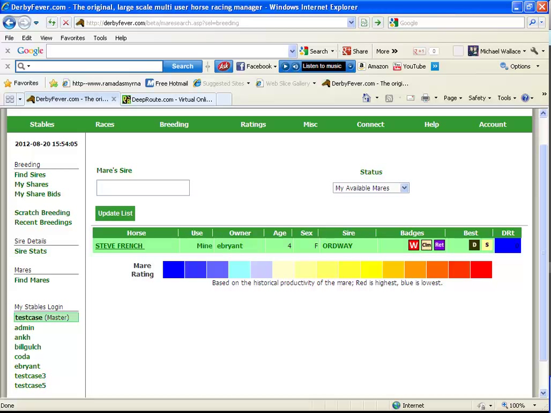So here's Steve French. She's 4, okay? So what I want to do, I found Steve French. That's good. There's a column called Use. What you're going to see on Use, and we'll breed a couple of horses here, but since this horse is mine, she's part of this E. Bryant stable that I own part of, so I can breed to her at no extra cost, okay? So let's go ahead, and all we have to do is click the Use column.